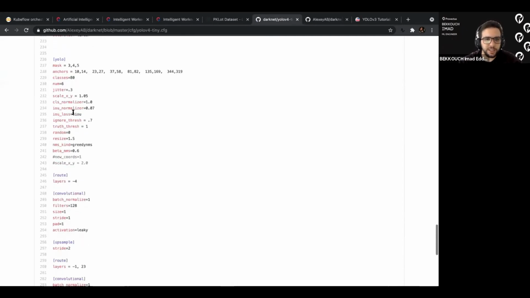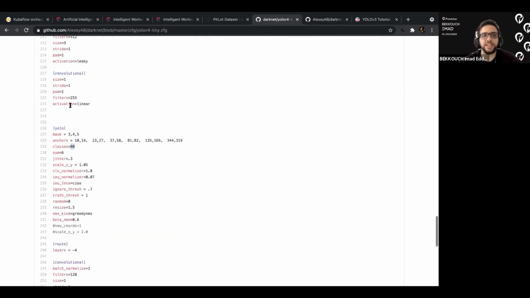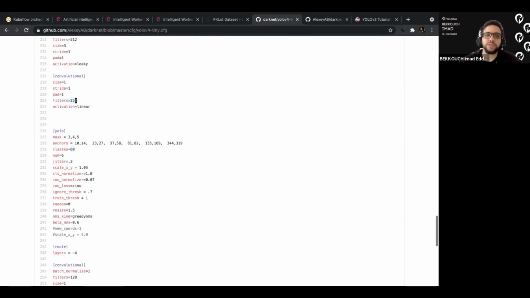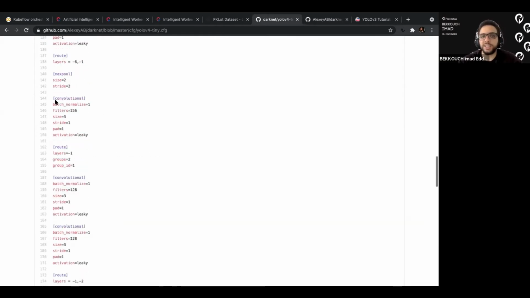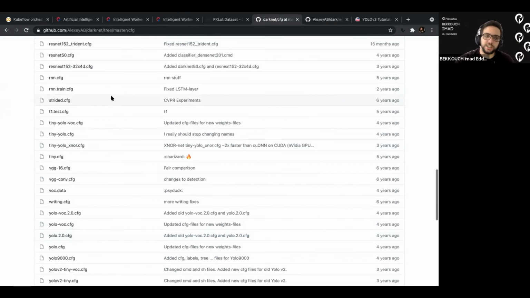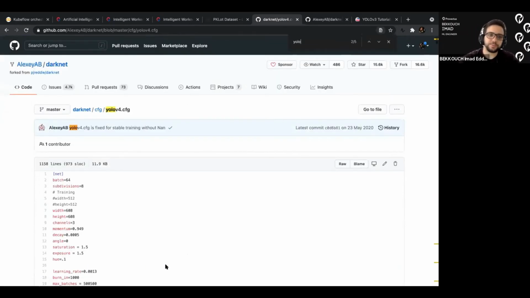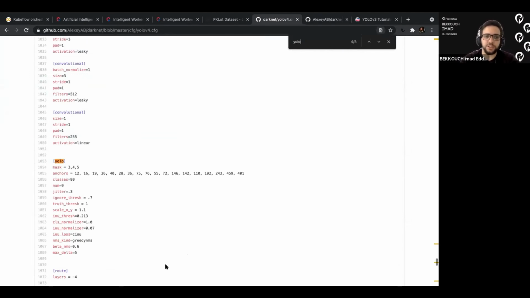I think there is another YOLO layer here. So here is another YOLO layer. So basically you have to change the number of classes and the number of filters. Only inside this YOLO v4 tiny implementation, there are only 2 levels of object detection. But in all the other implementations, you should find 3 levels of detection. So let's come here, for example. This is the first level, second level, and the third and final level of classification.